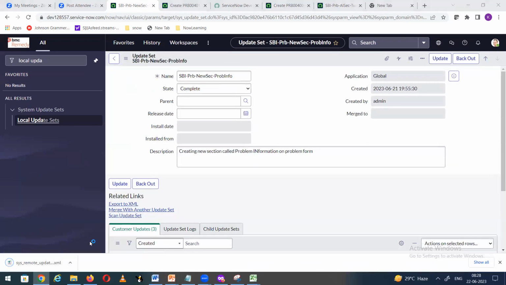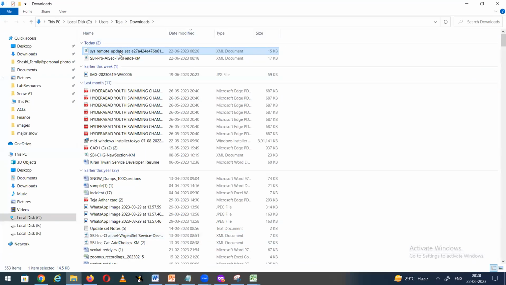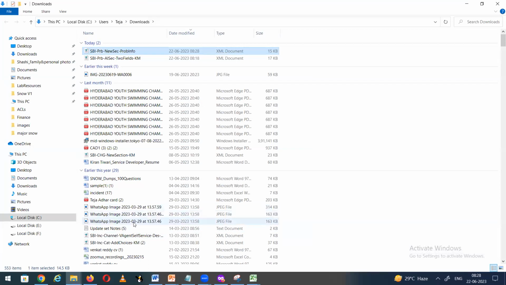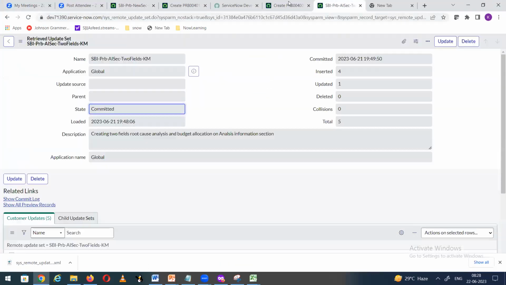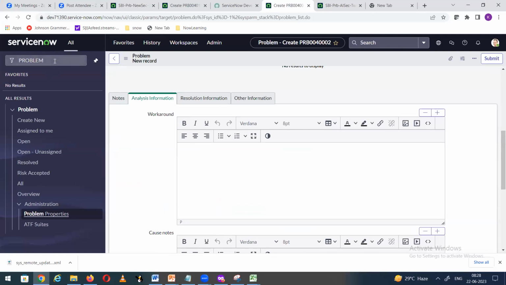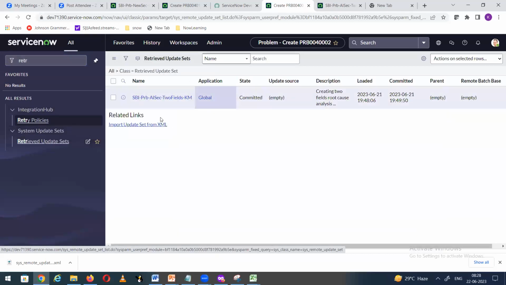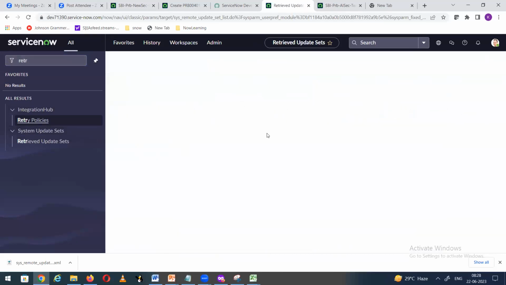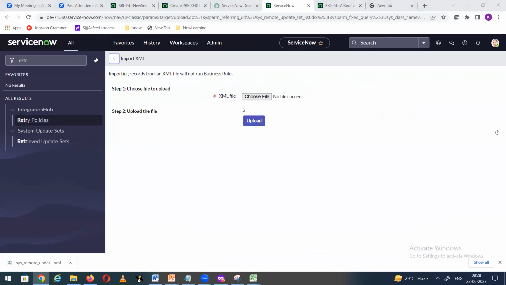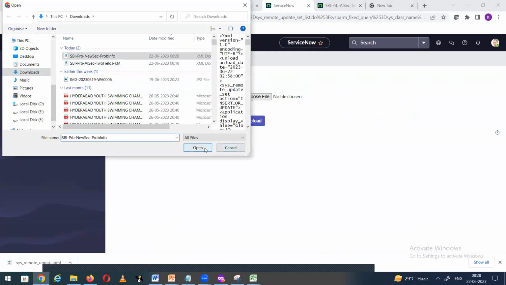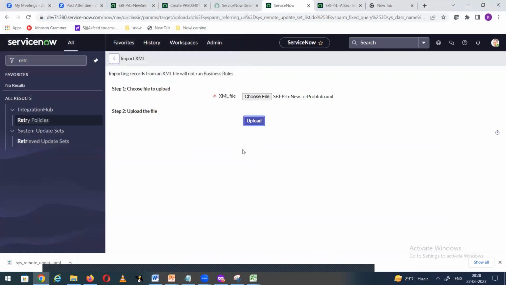Now I export to XML, show in folder, rename it, add the name, and close it. Now move to the UAT environment. Retrieve update sets, import, choose the file, downloads, problem info, open, upload.